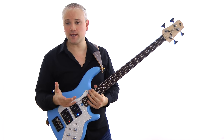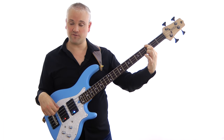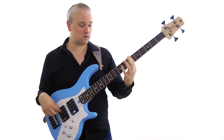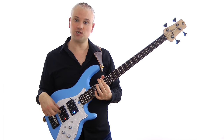Okay, so let's try a different one. Let's try G. Okay, so start there on the third fret of the E string. So we've got G, A, B, C, D, E, F sharp, and G.